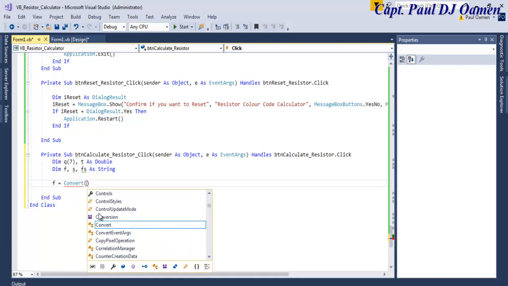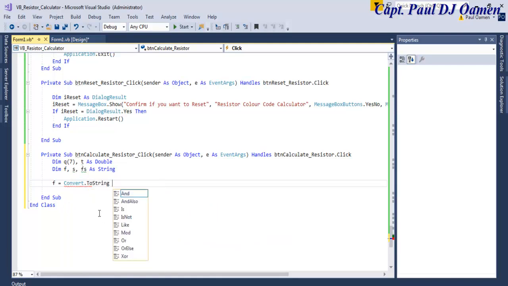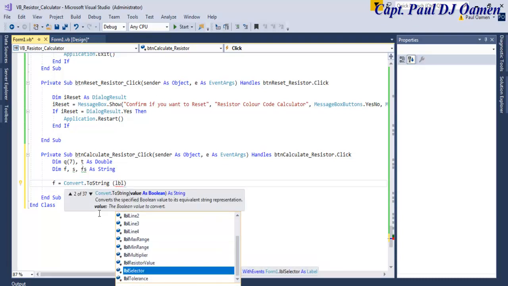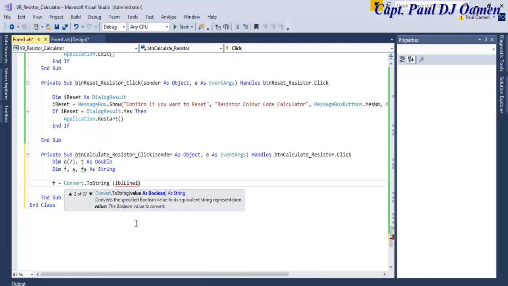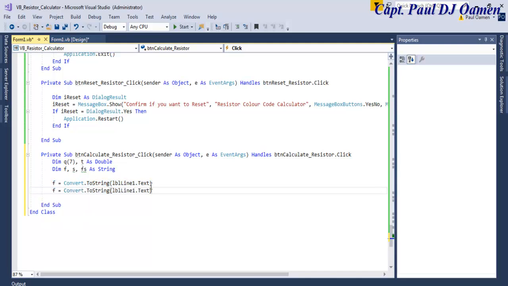And what are we converting? We're converting a dot to string, whatever is in there, so that we can concatenate it. LBL band 1 dot text. That's the first one. The second one is going to be S, and that is for band 2.